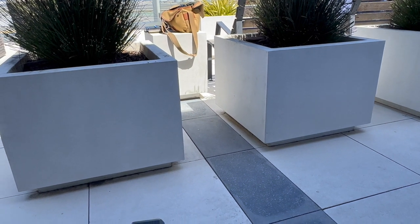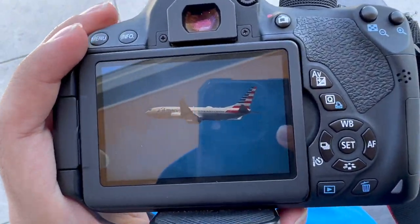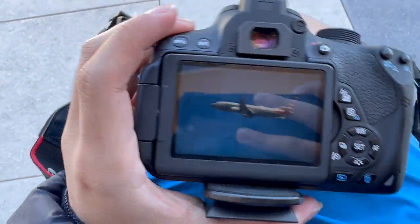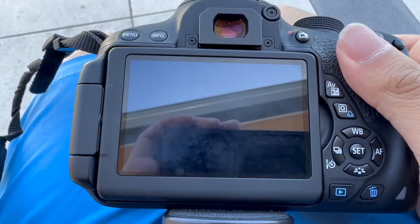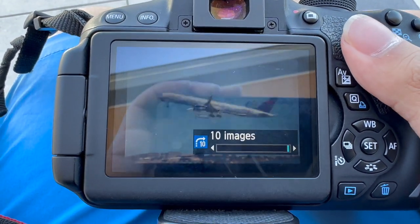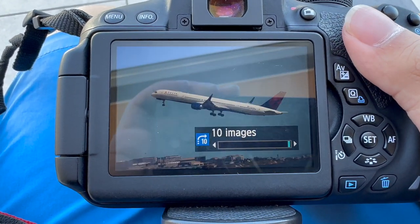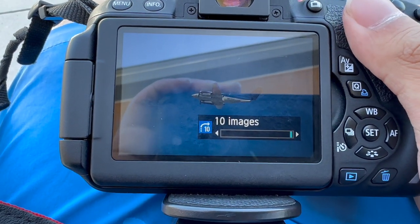Alright guys, so let me give you a quick intermission. So here's what's happened so far. So here is a photo of an American 737-800. Hang on, let me try, there we go. So here we have this American 737-800 that just took off. Hang on, the camera sensor shut off. And here's a wheels up aircraft. I'm not sure what aircraft it is, but I did tell you what the aircraft was.